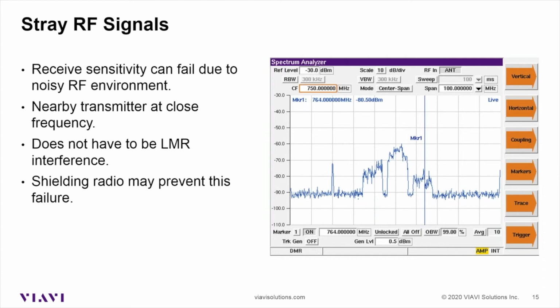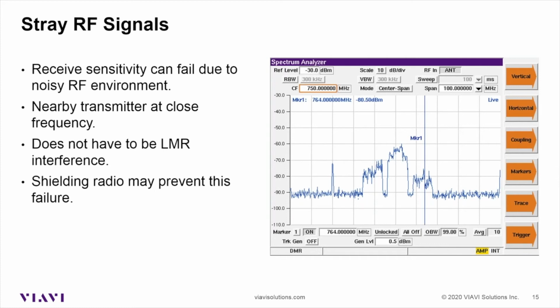Or we can build some sort of shield around the radio to protect it or isolate it from that signal. Now, I've had customers address this different ways. I've had some customers that were able to get a static bag and stick the radio inside the static bag, and that was enough to reduce the signal from outside enough for it to pass. I've had customers stick the radio inside of a filing cabinet or under a metal trash can. Lots of different things can be done.